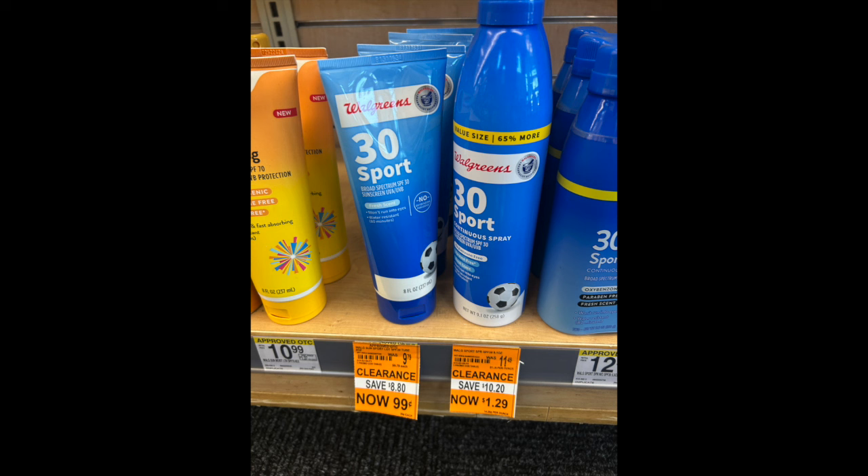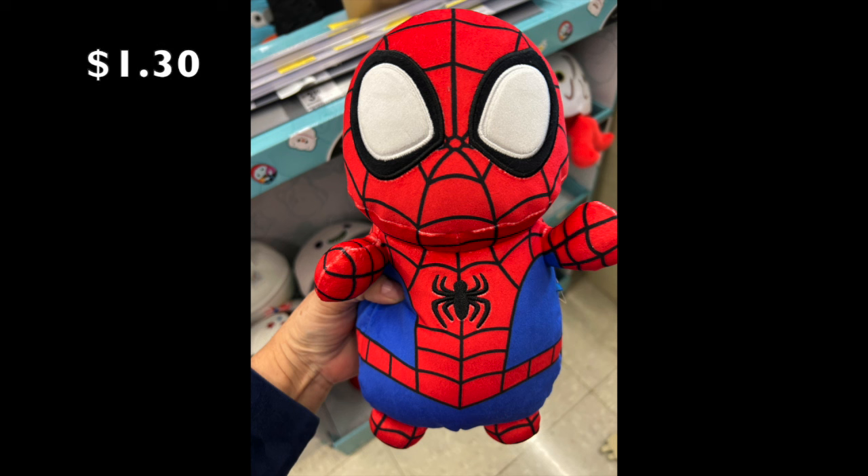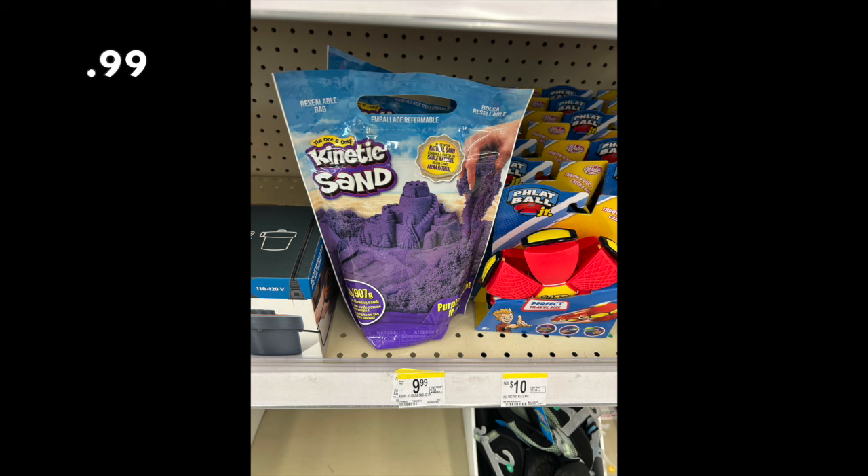Don't be shy to look through the sunscreen section — a lot of this stuff is 90% off, and many stores just don't have the staffing to put up stickers. So don't be shy to ask for a couple of price checks. I actually had a cashier who had a zebra handheld scanner, and when I asked for price checks she said she was busy doing something else. I just grabbed my stuff and asked the lady at the front — she was nice as pie. I've never heard that before; it's not the Walgreens cheerfulness I'm used to.